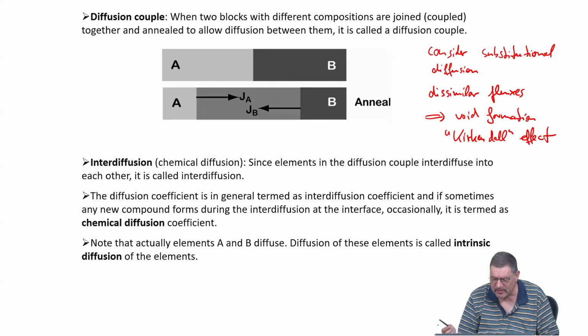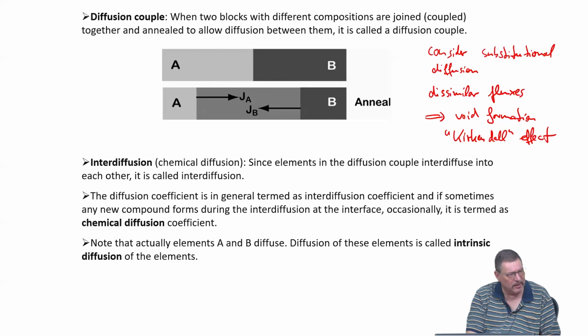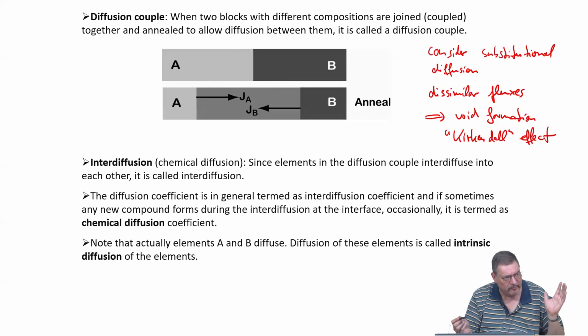Here, just to introduce some terms which are often used, this is called an interdiffusion process, right? Because you have dissimilar materials, dissimilar components interdiffusing into each other. Sometimes you read in the textbooks also that this is called chemical diffusion. And people are using both terms, even though interdiffusion is the more general term for the situation present when you investigate a diffusion couple.